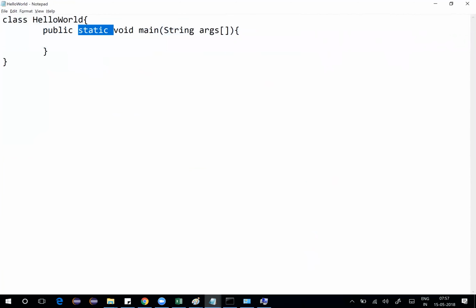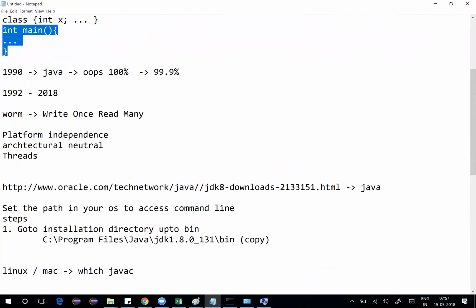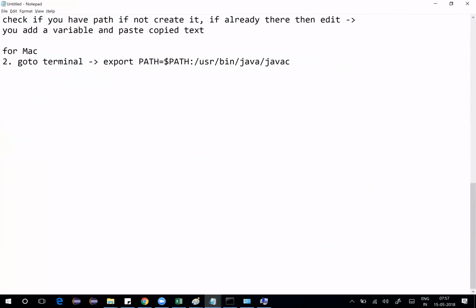I don't know how many times we have used it. A quick understanding of static here. Of course, I'm trying to talk about something in C and C++. In C, I'm sure we have written this program: int x, printf percentage d, x, right? In C, it will be a junk value. When I say junk value, it is just an arbitrary value, because x is pointing to some logical address.